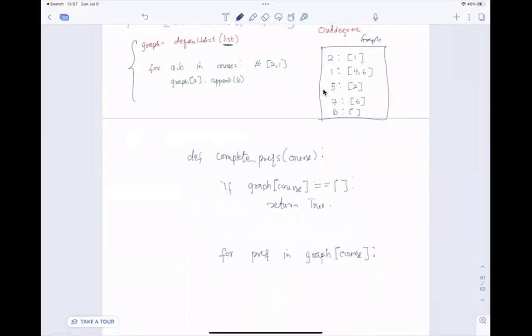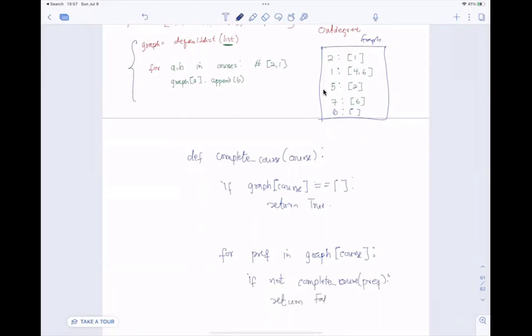We will throw in a few checks here, but let's just focus on this one. We can check if we can't complete a course. So we can simply say, if not complete, if we can't complete a course, you see, we're assuming our function works. Let's call it complete course. I think that's a better name. If we can't complete the course, so if not complete course of this prerequisite, we can simply return false.